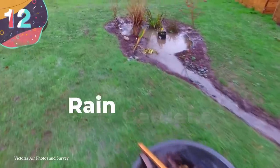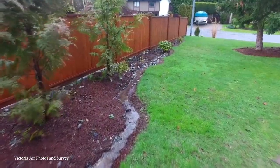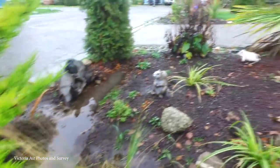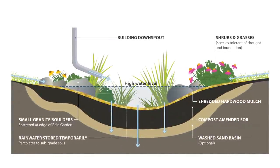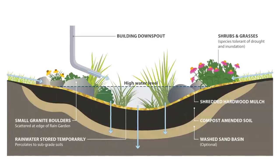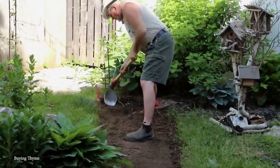Number 12: Rain Gardens. An urban sprawl implementing greenery to combat floods is one thing, but what about the suburbanites living in much smaller communities? Well, they need help too. So, luckily, there are rain gardens. Operating on a much, much smaller scale, rain gardens are a feature in the landscape that captures water, absorbs it, and helps to slow down any runoff caused by the storm. It's a process known as bioretention, and it includes all sorts of methods like stormwater planters, green gutters, downspout planters, and even stormwater trees and trenches.